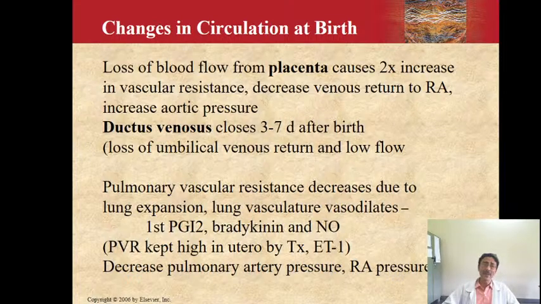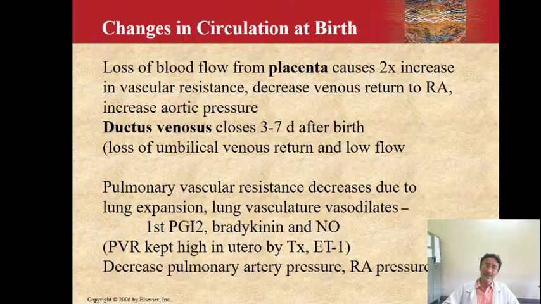Because the lungs are expanding now, the resistance which is offered there, the alveolar resistance and the resistance on the pulmonary side, gets reduced. In addition to this, there is a vasodilatation taking place because of the release of many vasodilators. The vasodilators which are mostly released are prostaglandin I2, bradykinin, and most important is nitric oxide. Once sufficient quantities of nitric oxide are released, there is a sudden vasodilatation. When there is vasodilatation on the pulmonary side, you will find that the pulmonary vascular resistance is reduced.